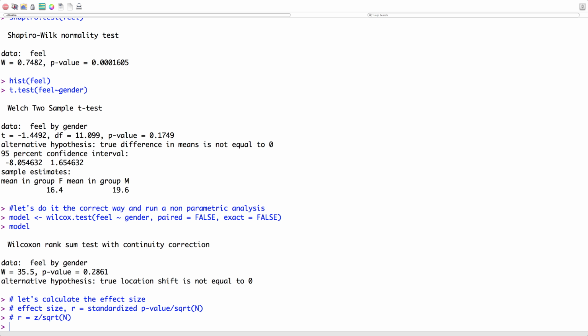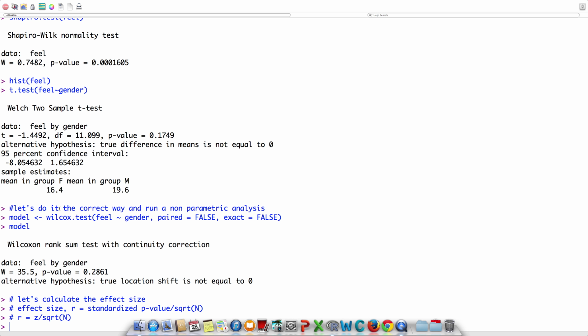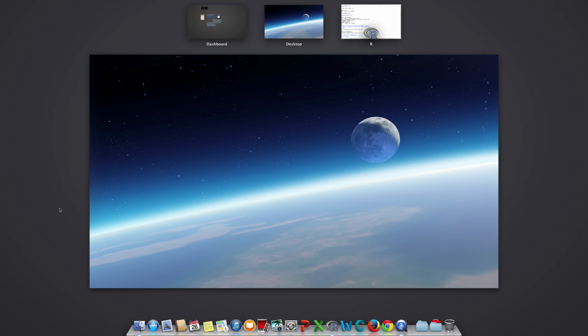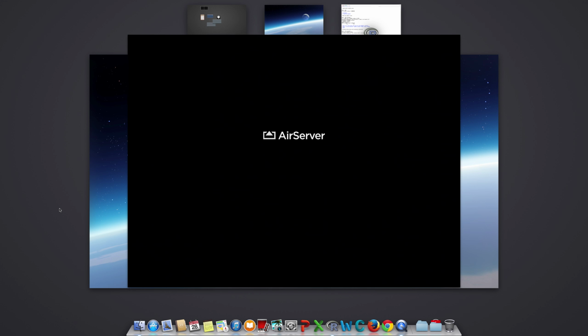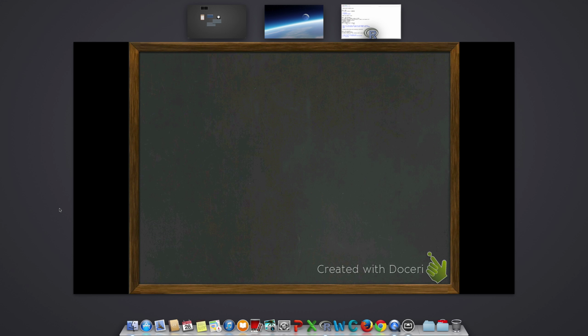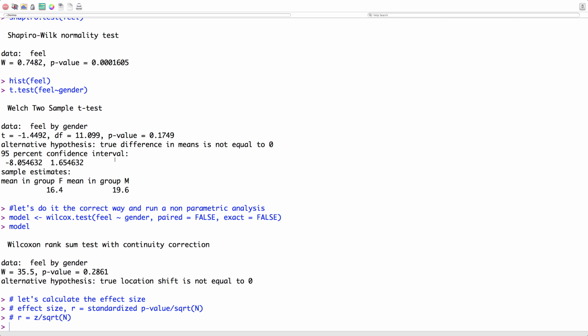Now let me get back over to the blackboard and try to make this make a little bit more sense. What we've got here is a p-value of 0.2861.